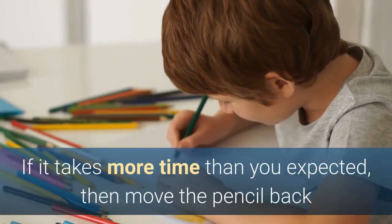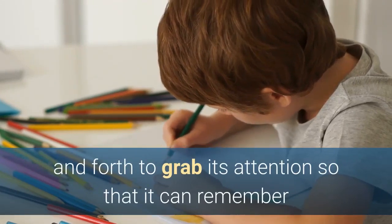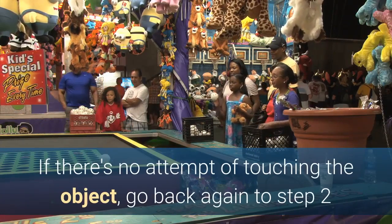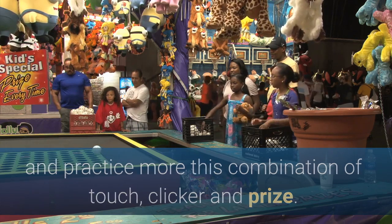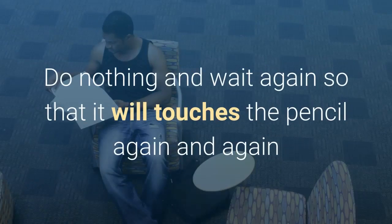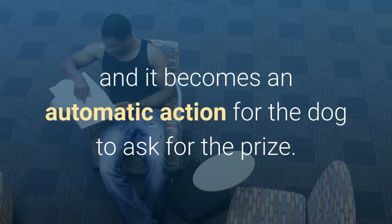If it takes more time than you expected, then move the pencil back and forth to grab its attention so that it can remember that pencil and prize connection. If there's no attempt at touching the object, go back again to step 2 and practice this combination of touch, clicker and prize more. Whenever your dog touches the pencil, press the clicker and give the prize immediately. Do nothing and wait again so that it will touch the pencil again and again, so that the dog memorizes this practice and it becomes an automatic action for the dog to ask for the prize.